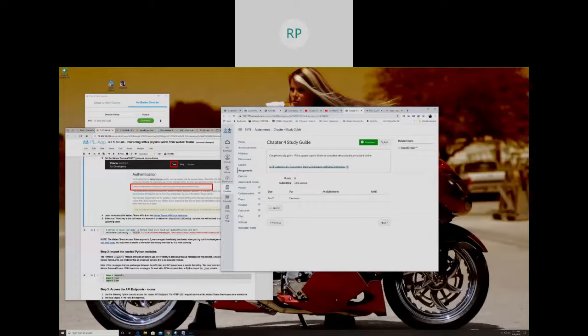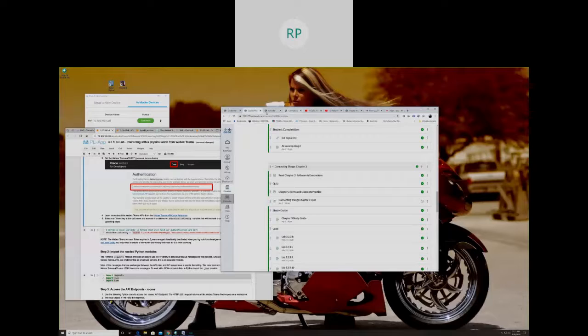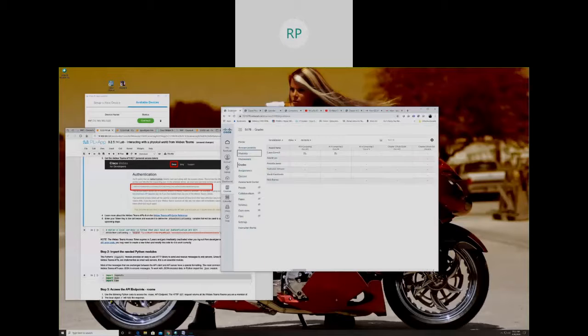Chapter 4 study guide, they're online. Grade book's got to get filled in. No reason why you can't do the AUI in computing at home. Chapter 4 study guide can get turned in. Some of these chapter 1 labs never got done and are turned in.